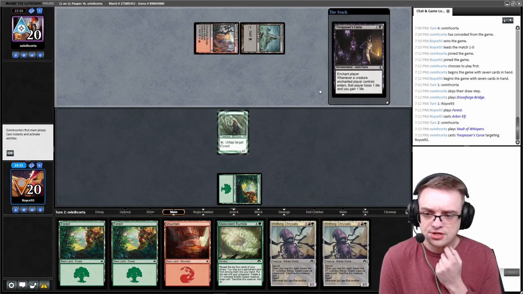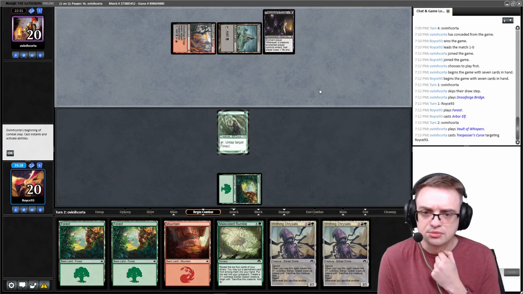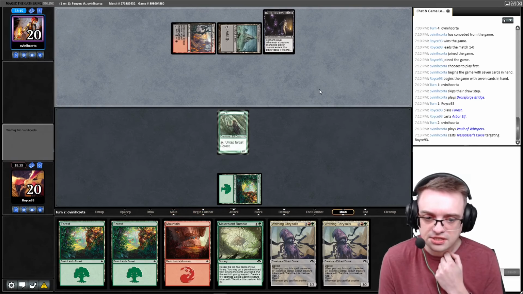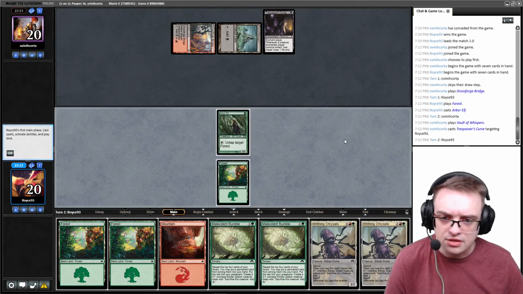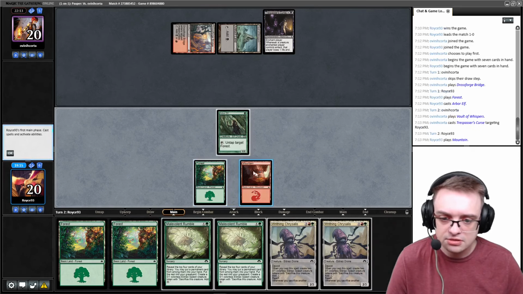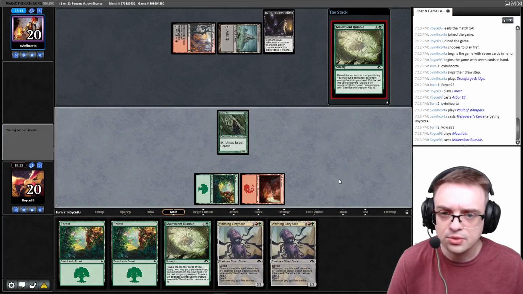They're going to Trespasser's Curse. Okay, that's pretty good. So I was saying earlier that's not really ubiquitous, but we do unfortunately see it here. Alright, so we have up to 3 mana with the Arbor Elf. So I think I'm going to start by playing the Mountain and going with Malevolent Rumble. And they're gonna drain us for 1.